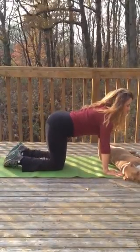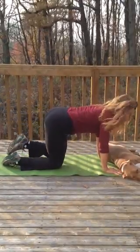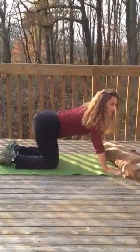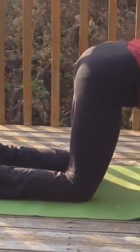Now we'll do the other side. You can also use this to dry your hair if your hair's wet. See? Okay. Then we'll press back into child's pose and just lean the hips from side to side. Maybe even make a little circle.